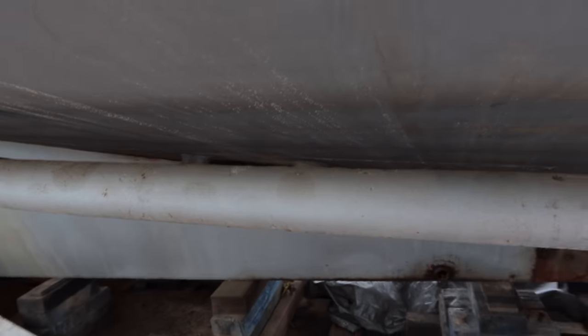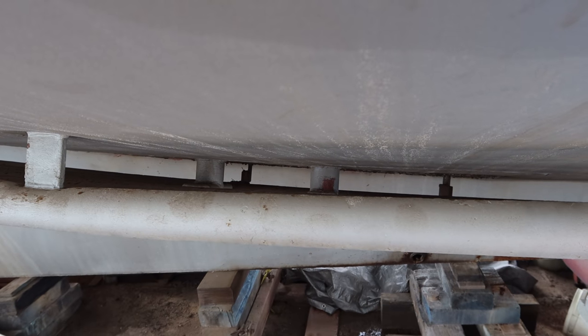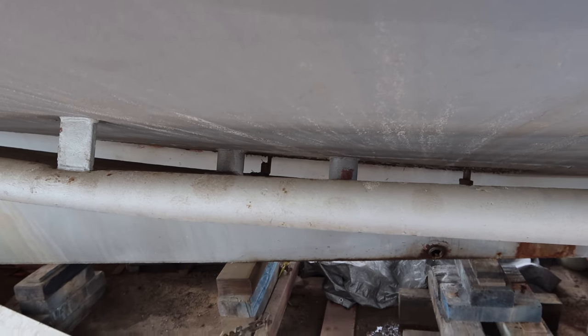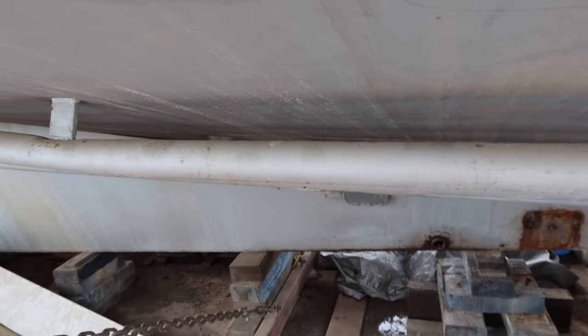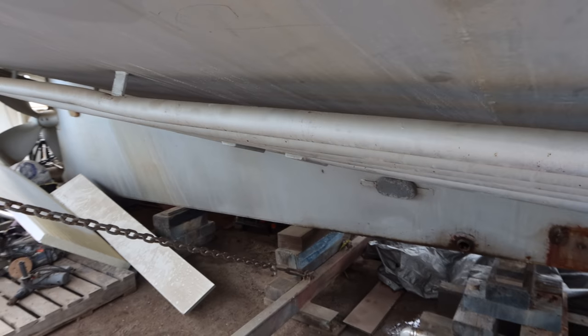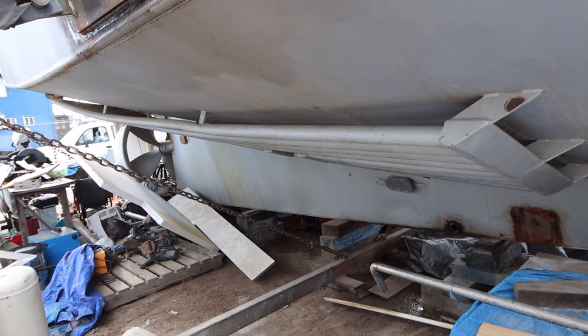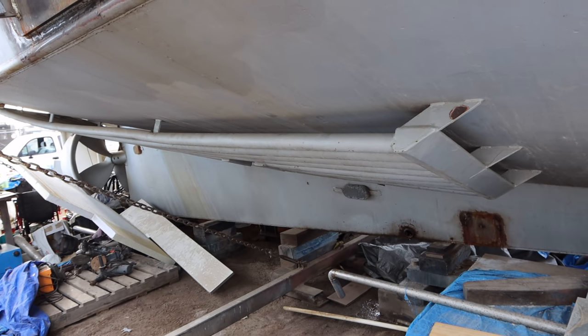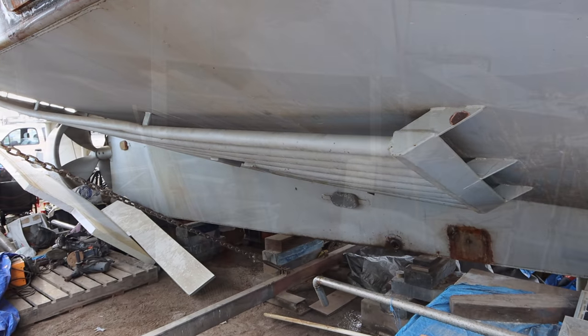But if you have a look through there, those two pipes sticking up are the water in, water out, and that's the most solid part of the keel cooling. So it's not like we can just cut the tags and drop it and weld the plates. We might literally have to cut through those and take the keel cooling off altogether in order to be able to get to those plates. So yeah, Bruce is coming on Monday. We'll figure out how we're going to do it then.